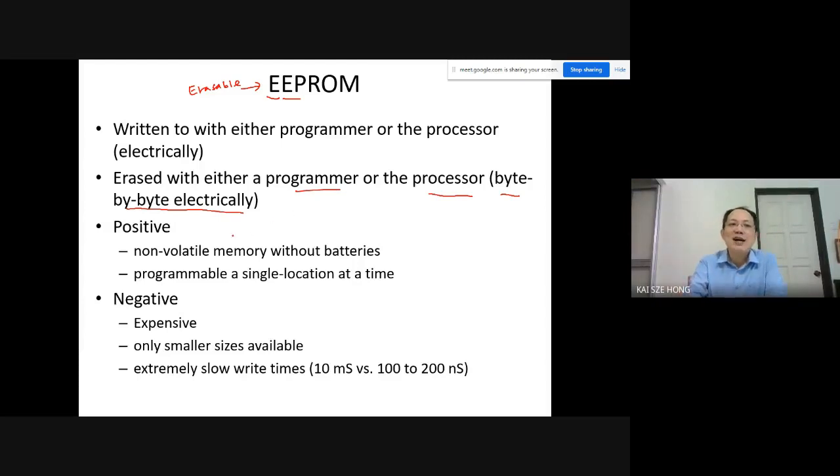So the positive point is non-volatile and programmable as a single location at a time. But the negative point is it's even more expensive, only small sizes are available, and it has extremely slow write times. So it's very, very slow. So if your handphone or your computer has EEPROM, it's possible that you overwrite the BIOS.